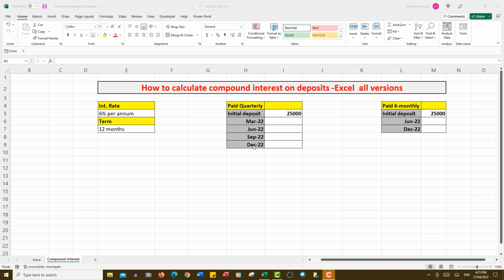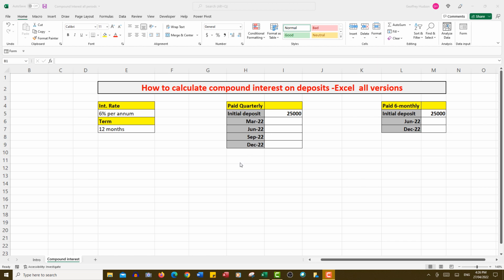So what we do, we first of all need to divide the rate per annum by the number of payments. There are 4 payments. So the rate of 6 divided by 4 is 1.5.